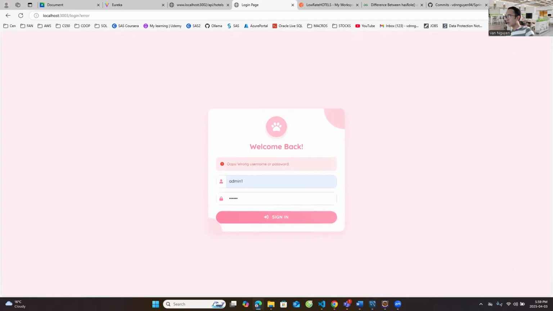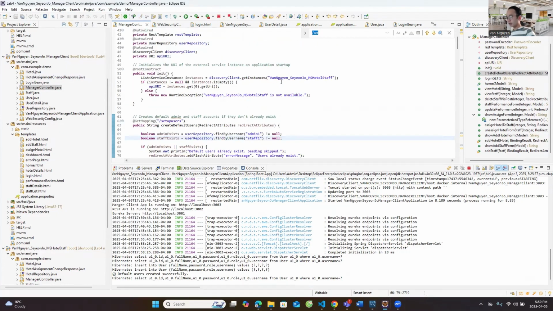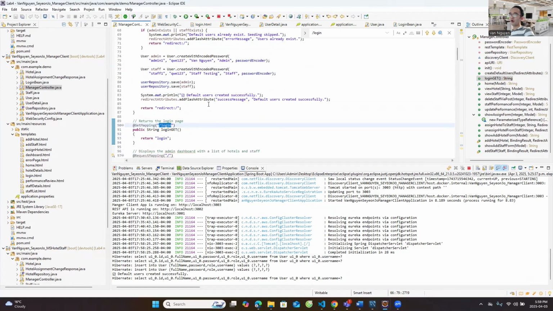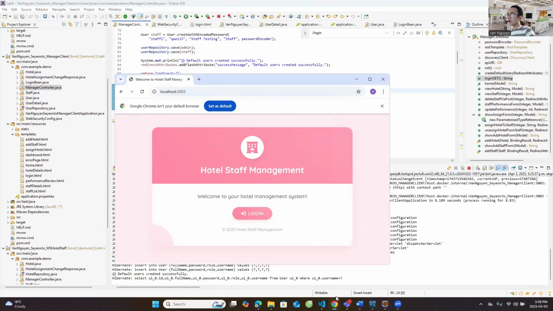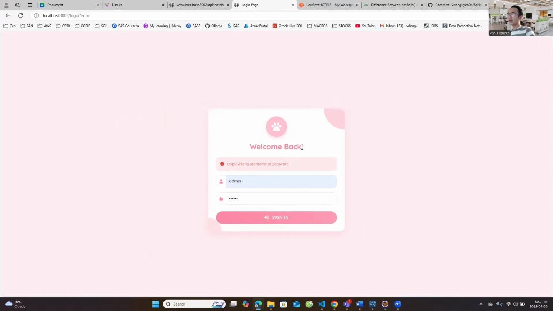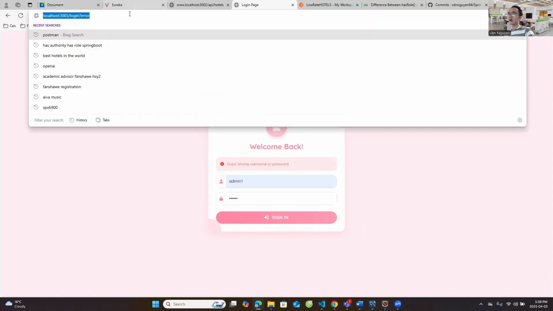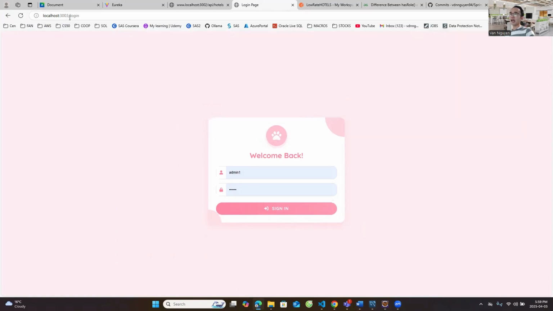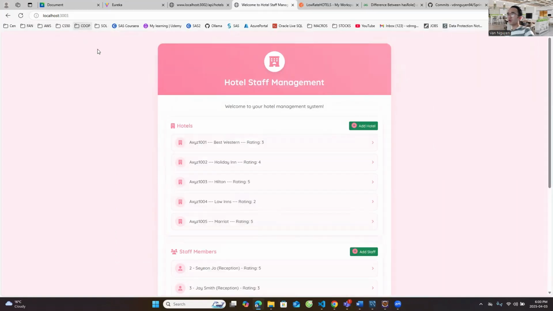So I don't write it in my controller in here. You don't see that I have a post method for login, because it is handled behind the scene when we use Spring Boot security. And one more thing that is very important, because we have a login, right? We cannot go to any page such as admin staff number 2, because we don't have a valid authentication. So now I'm going to log in with the admin, and then I can go to the admin dashboard.